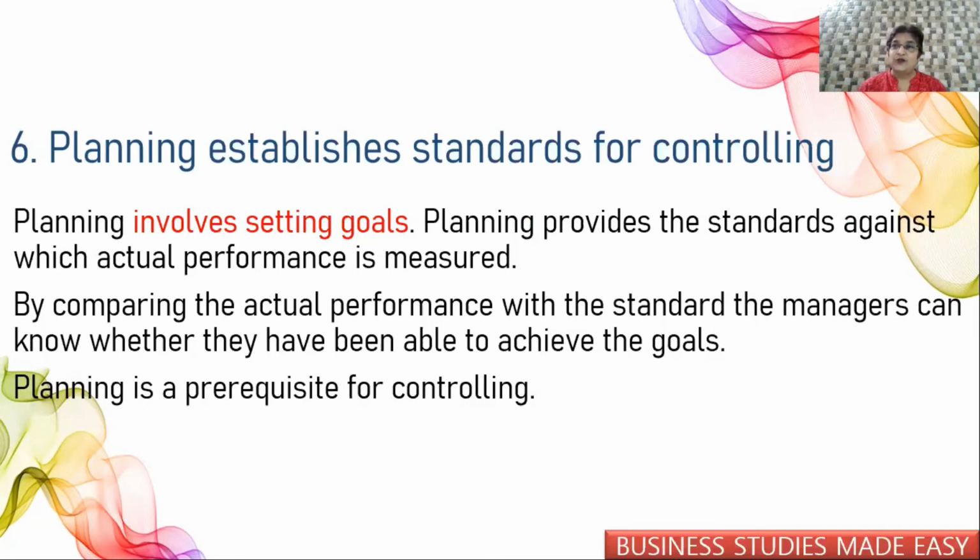And controlling is actually removing all the deviations because of which the target has not been achieved, and making sure that the plans are being achieved. So planning actually provides the standards for controlling. If this worker comes to work and you don't tell him how many units he has to make, and you say, okay, you start working on machine number 5, then whether he makes 5 units or 10 units, it should be acceptable to you because you never told him the number of units. What will you control if there was no standard set? So planning helps in setting the standards which are important for controlling. Therefore we can say that planning is the prerequisite for controlling.